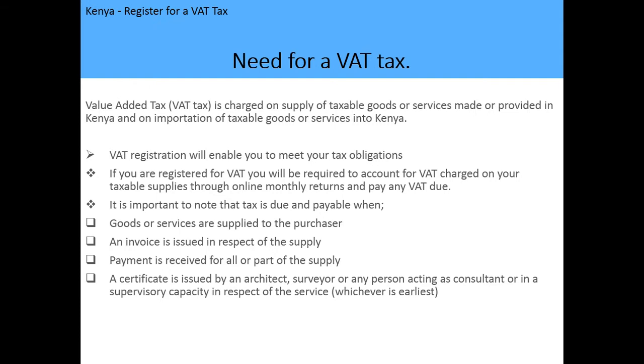when any invoice is issued in respect of the supply, when payment is received for all or part of the supply, or when a certificate is issued by an architect, surveyor, or any other person acting as a consultant or in a supervisory capacity in respect of the service, if it's in a service industry. Those are the instances where a tax is due and payable.